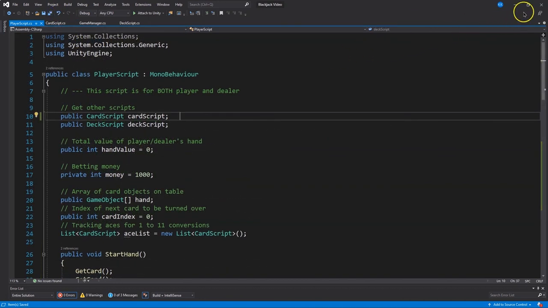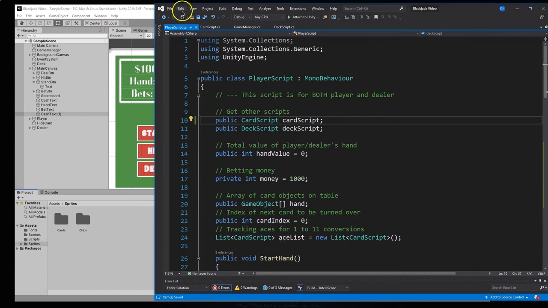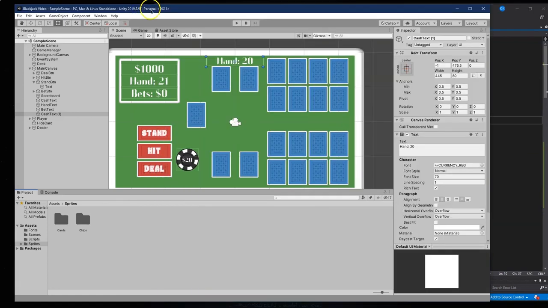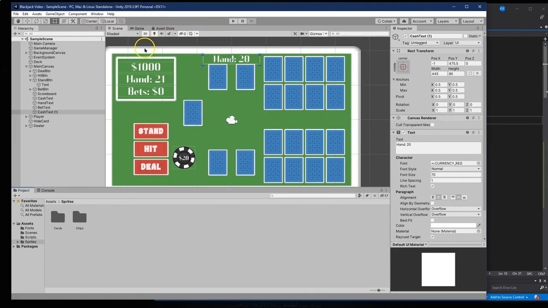Let's give this stuff a shot. Here we are. First, we're going to have to go over to, oh, I left that as cash text. That should be the dealer. So dealer score or dealer hand. Some places I call it score. Some places I call it hand. So I'm going to call it score everywhere. Really, it's this hand, what they have in their hand at that time. All right, now let's go over to Game Manager.